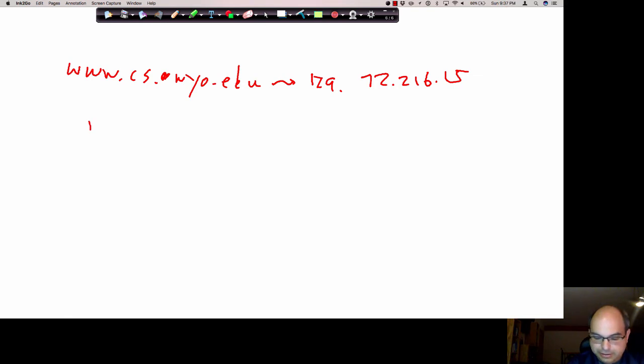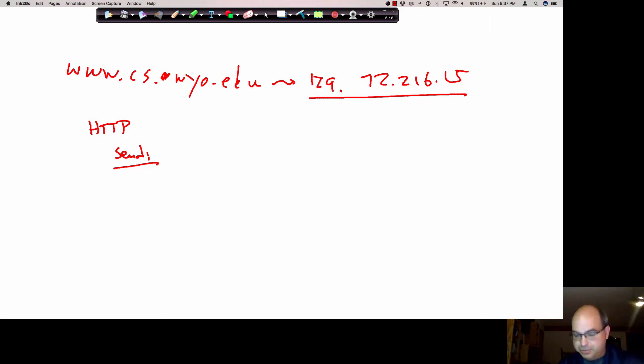Okay. So now the HTTP protocol takes over, right? And what the HTTP protocol says is, I will open up a connection to this IP address. And I will send it, this is literally what the browser sends to the server, capital GET. There are a few other things that it could say, but GET is common. I'm going to get this web page. And this is where this comes in. What are we getting? /Ruben, right? That is the name of the resource that I am requesting.